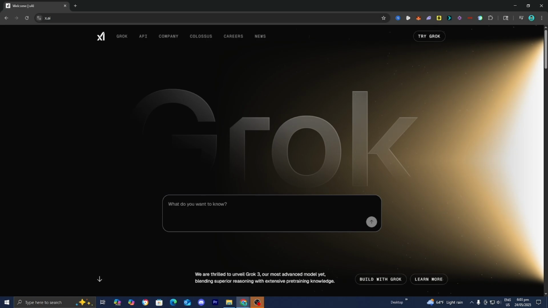Now, the thing about Grok is that it is relatively new and it's not as popular as ChatGPT, meaning that schools likely won't have this website banned. So please go ahead and consider using Grok instead of ChatGPT. There's a less likelihood that this is actually blocked on your computer system or something like that because it's not as popular as ChatGPT, but you're still able to do the exact same things. If you need to go ahead and write an essay or maybe do a problem for you, Grok could do that just like ChatGPT.